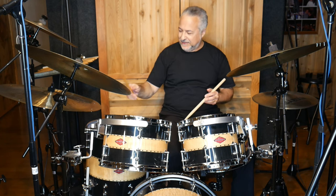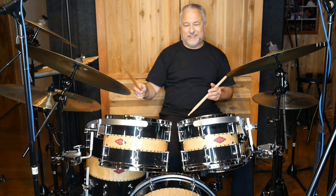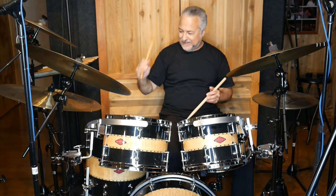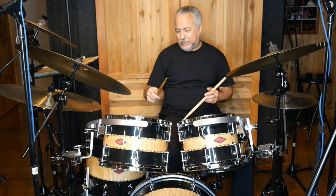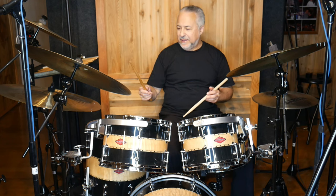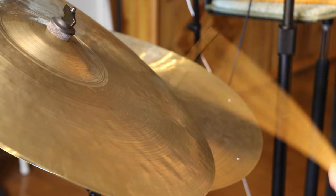This one feels really weird. It's hard to play fast with it. Of course, Art would throw the stick at the cymbal like this. So that was kind of the way he played. But it's a very, very light stick, way too light for me. But I don't mind the tip. I kind of think it's cool, and I kind of like the way it sounds.